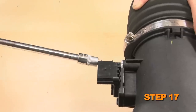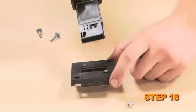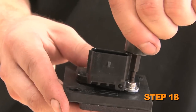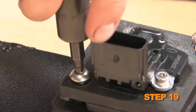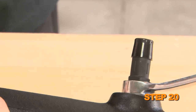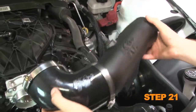Remove the two screws that secure the mass air sensor into the factory intake tube. Install the mass air sensor into the mass air sensor adapter and secure with the provided hardware. Install the mass air sensor assembly into the K&N intake tube and secure with the provided hardware. Install the provided vent fitting into the K&N intake tube. Install the provided silicone hose onto the K&N intake tube.